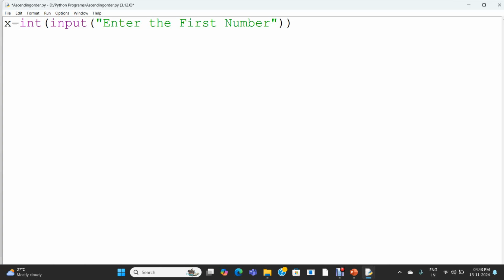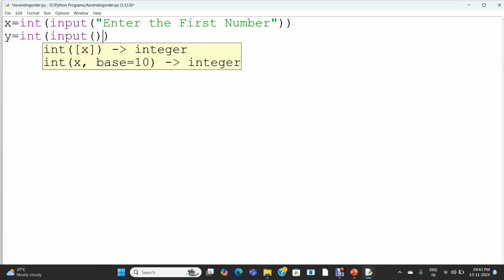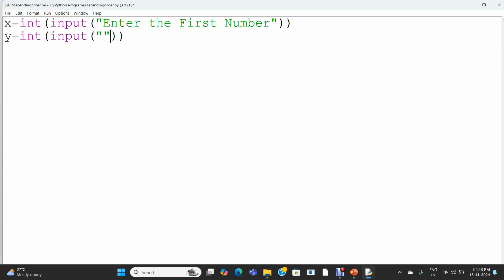Likewise, I am getting another two numbers from the user. Variable y equal to integer of input of "Enter the second number".